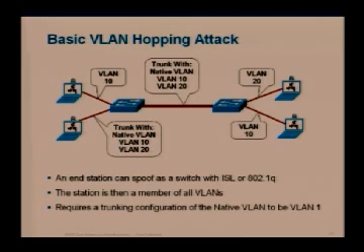And once he is successfully able to negotiate the trunk, that means that he is able to see all the traffic, not only the VLAN that he's supposed to be in, but all the other VLANs that he's not in. So in this case, originally he was in VLAN 20, but now after the trunk has been negotiated, he is able to see VLAN 10 and VLAN 20, and all the other VLANs which are on your switch. So that's not good, okay? So how do you solve that? We'll come to that part later, but this is the big issue.